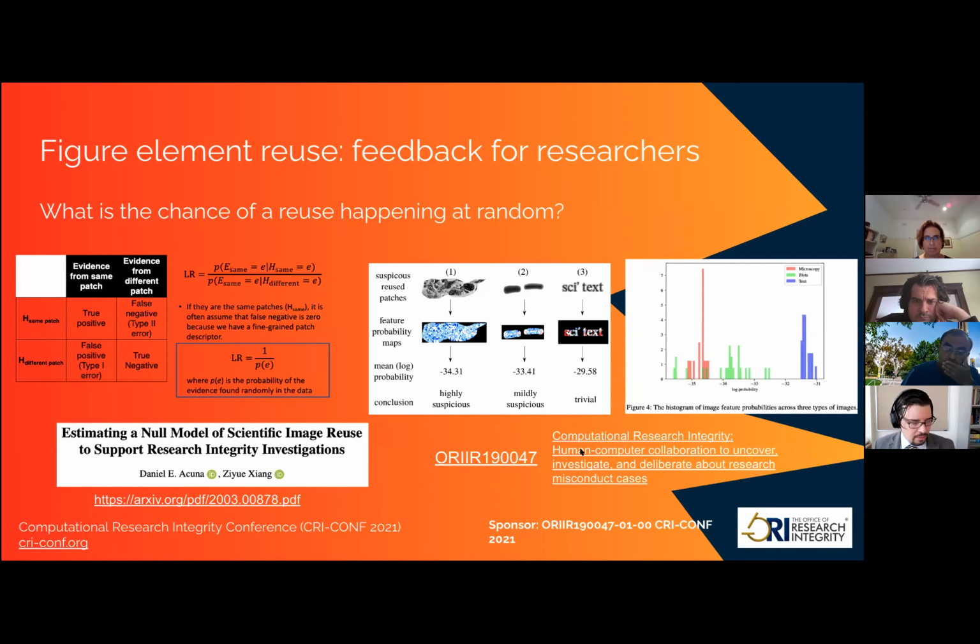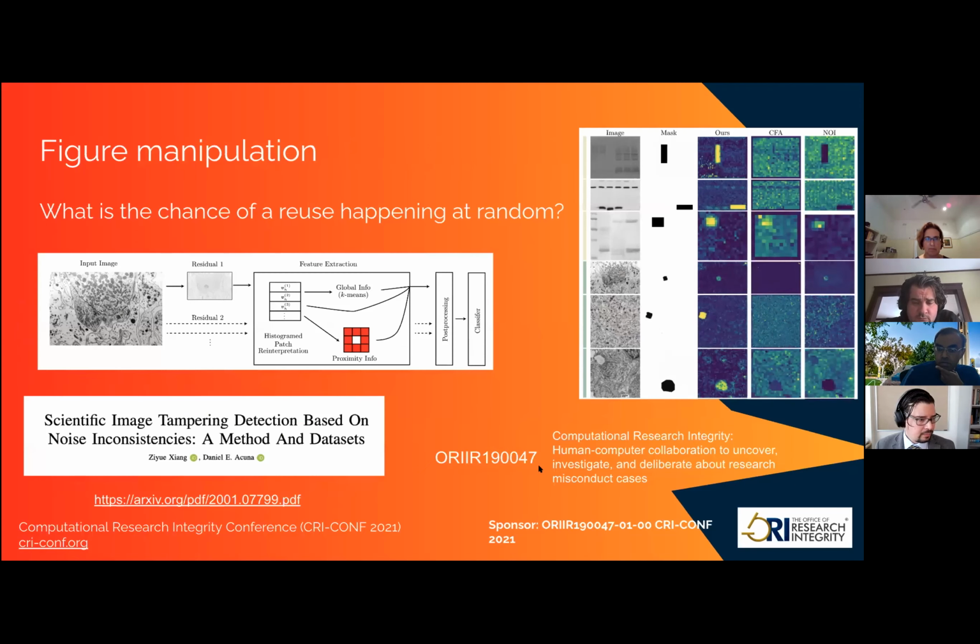And this was also part of another grant from ORI, where we try to develop techniques for giving feedback to research integrity officers and thinking about the human in the loop of these investigations. And the last project is about detecting manipulations. This is an ongoing project, and it's part of the same grant.